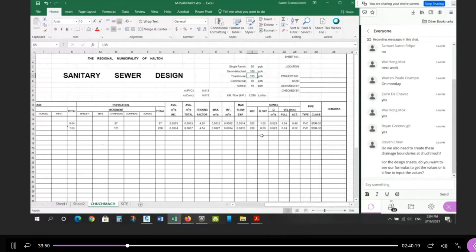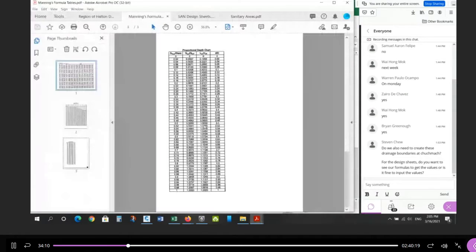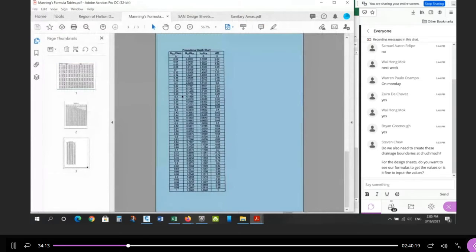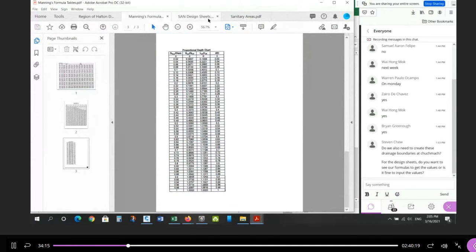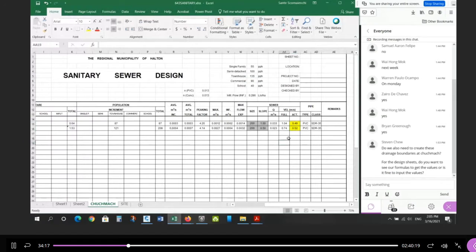So what else do you have to type in? Well, you have to type in the size and the slope. So this is manually typed in. What's the size of your pipe? What's the slope of the pipe? And then calculate Q using a formula, calculate V using a formula, calculate the actual velocity. This is the only thing here that you might want to do manually, if you're not sure. You might want to do this manually using this information and then type it in by hand. But I have a slightly different way of doing it with a lookup table. I'll talk more about that later.